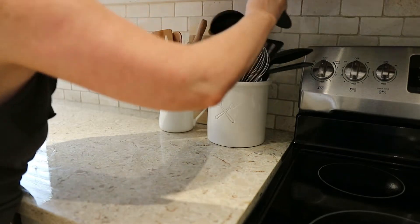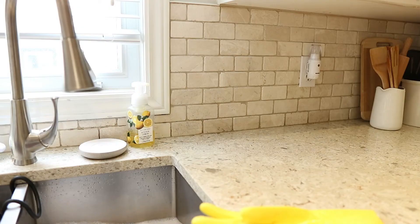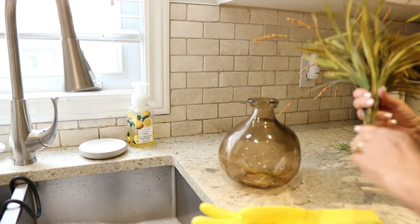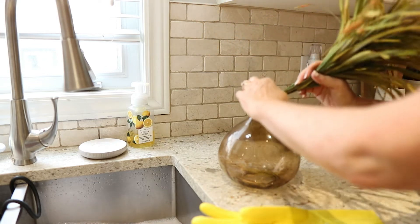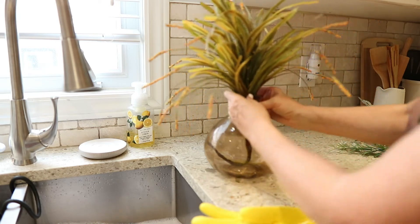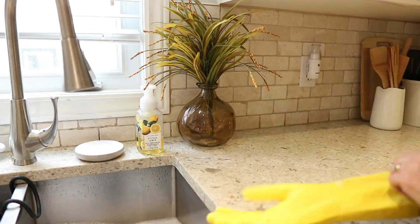One of the other reasons I'm just not ready for fall is that our stores here have very little fall decor out. I was at Walmart the other day and they had nothing in the way of fall decor. We don't have Hobby Lobby or Target here in Canada, but even Walmart has nothing and HomeSense has a very small selection — it looks like they just brought out old decor from previous years. So it's been very disappointing. I did find a cute little soap dish at Walmart on clearance to hold my sink strainer, which was a nice touch.